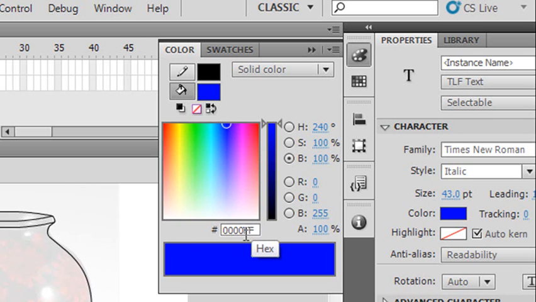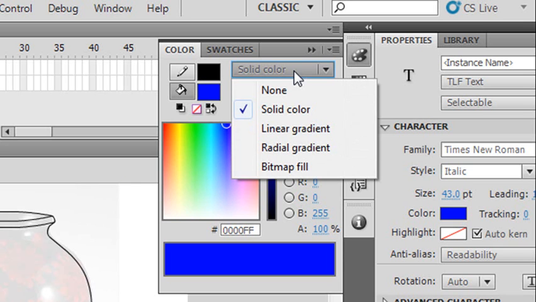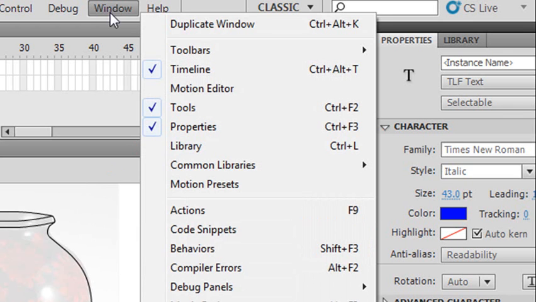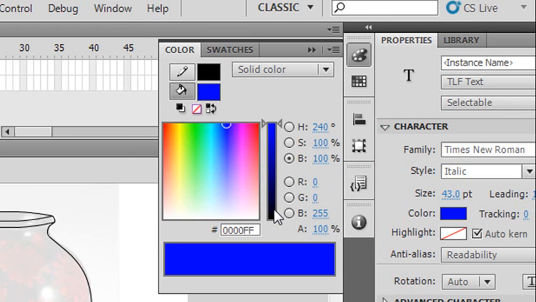Well, let's go ahead and put a gradient on this real quick. So I'm going to go ahead and hit my gradient. I have a choice of different things I can put on my color palette. I can have a solid color, a linear gradient, a radial gradient, and I can even add a bitmap. So we're going to actually do bitmaps today as well. I'm going to add bitmaps to a little pixie cup. So once again, I keep getting out of that. It's driving me crazy. Let's go back to color.